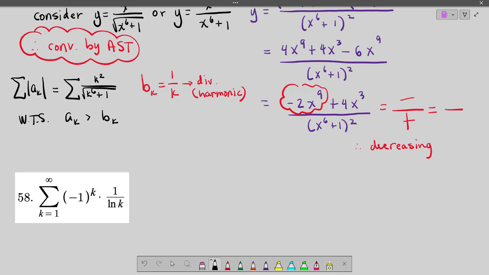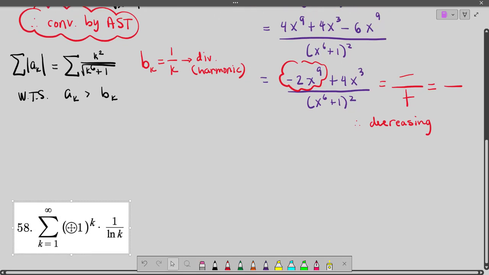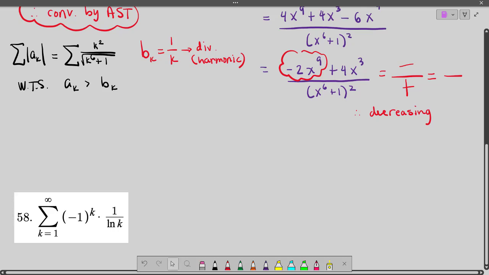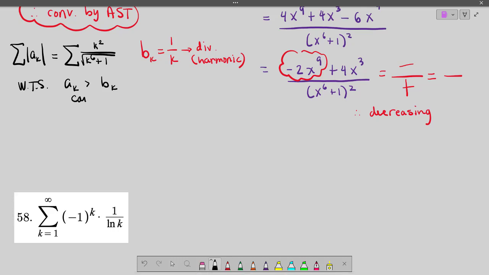Now, will we be able to show that? So this denominator is bigger because we have the plus 1, which makes the fraction smaller. So are we going to be able to use direct comparison? No. Right? If that was a minus, then we could. But because it's a plus, this is actually going to be bigger. So direct comparison is going to fail. So we won't be able to show it. Let's not go through the details of this. Can't show that. So the inequality is not what we want it to be. So what is our next step?